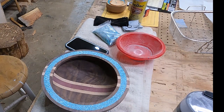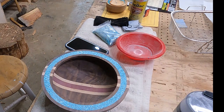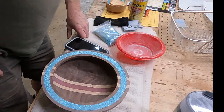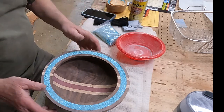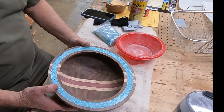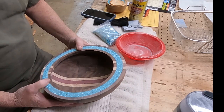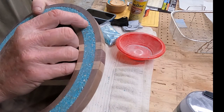So you didn't get the demonstration earlier, but now you get the demonstration later. Here's how I did it, and it's not too complicated. I sanded this down. I've used up 3 full sheets of 80 grit sandpaper getting this sanded down. And there's still some voids in it right on the edges here. I want to fill those up.